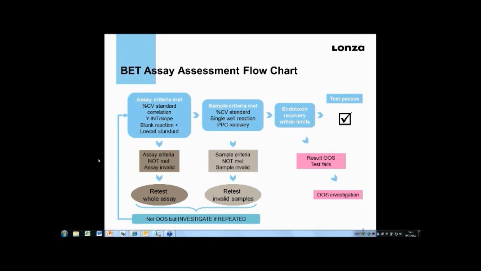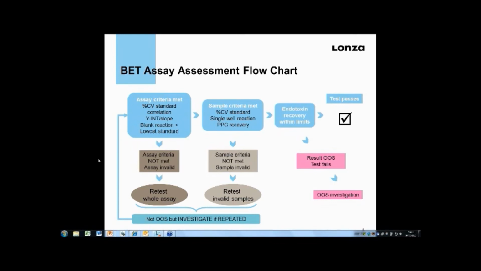In this case, the criteria for that individual sample is not met, and there's an opportunity to retest that sample because we don't have a valid result. So these are not what you would classify as product OOS, but essentially a problem within the assay, and they would certainly merit an investigation if this was repeated.